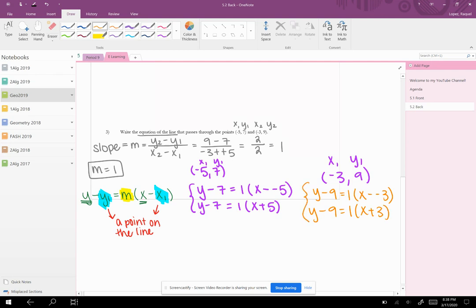All 4 of these are equivalent equations. They all represent the same line. I will personally accept any one of these structures if you write them down on any quiz or test, but one thing that you guys want to familiarize yourself with is just simplifying. So these are like the simplified versions of the ones that they are written underneath.